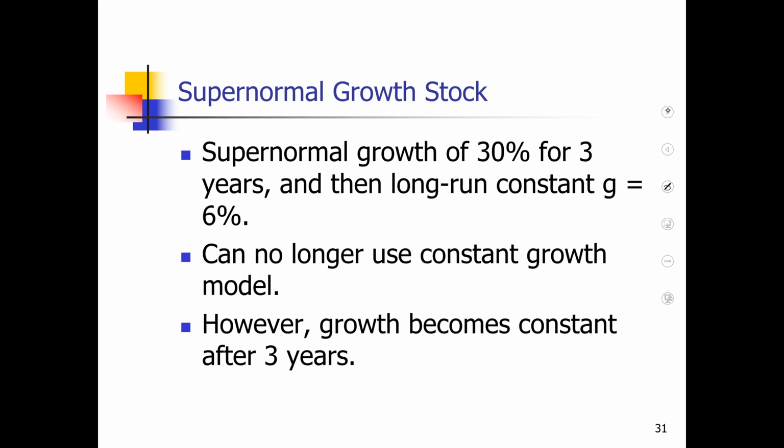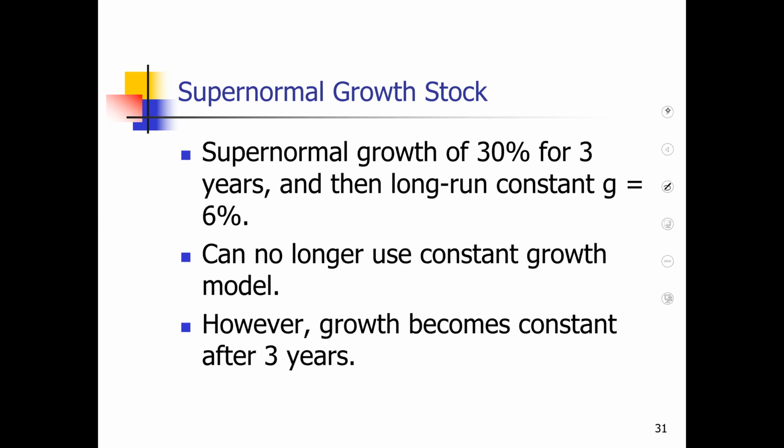Then the supernormal growth stock, it's another method. In here what is going to happen is, for a certain period we are going to have different growth rates in our dividends. But in the dividend growth model, you may remember that we had constant growth. But here, for a certain period, for 1 or 2 years, we are going to have a different growth rate. But after that particular period, again the growth rate is going to be constant.